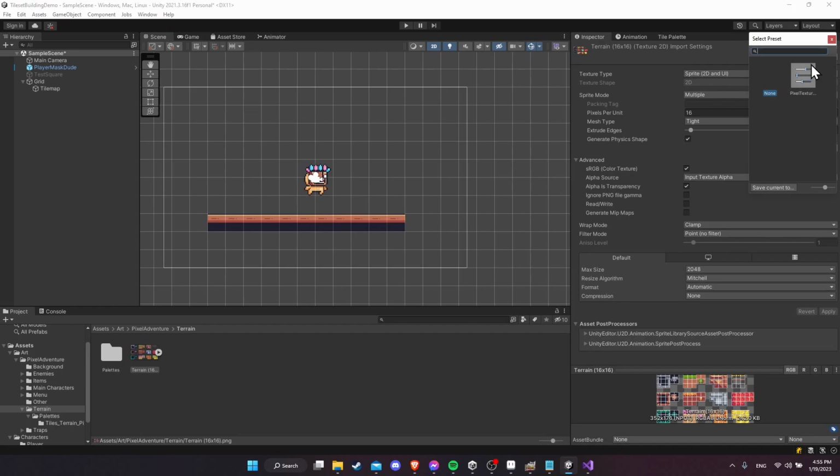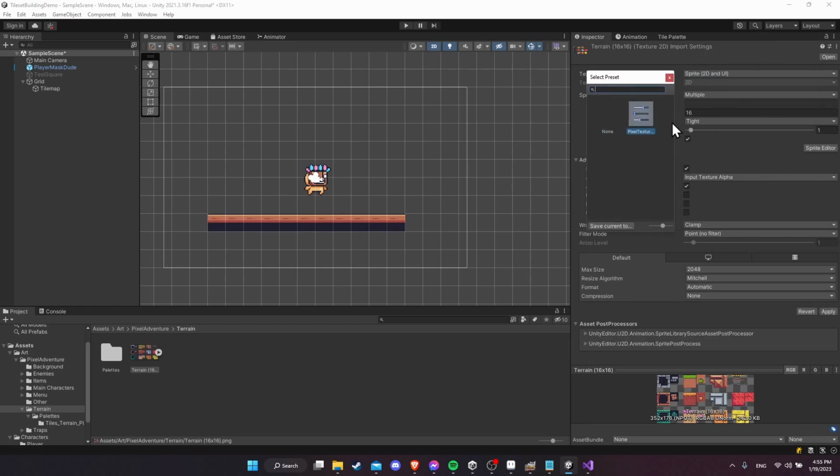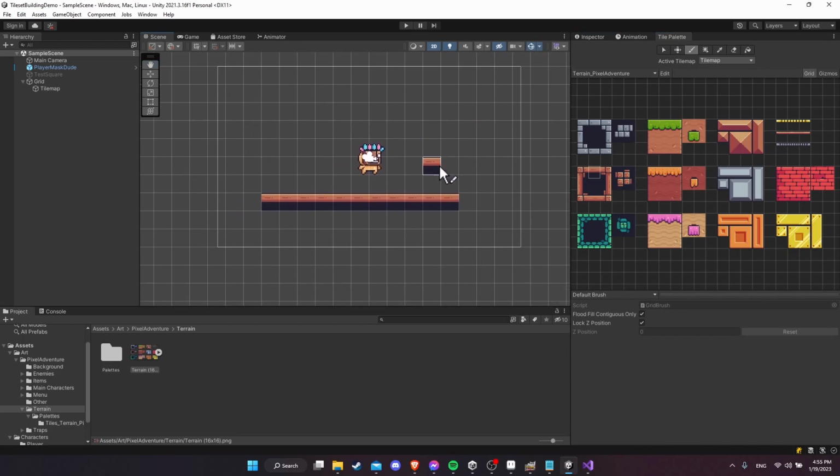So if we click up here, we can see I have a pixel texture importer. And that's what's being applied as the defaults for anything I import into the game. That was in my last tutorial if you want to know how to do that, where if you import a file, it will use these as default settings. Okay, so putting that aside, we can kind of start drawing our game level.